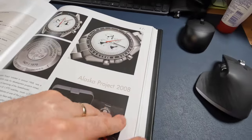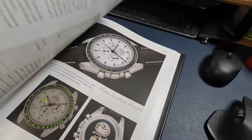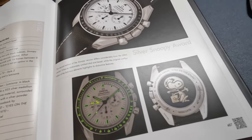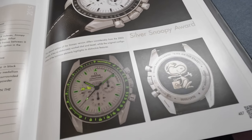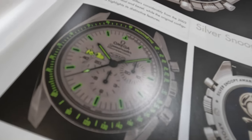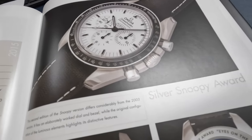But yeah, get the Moonwatch Only book. But I guess what you'll see is what Omega have done over the many years, and there's another one, this Speedy 45th, is they do many variants. I mean, it's almost a joke, isn't it, to a degree. Now, this dial had a bit more going on than the one that's just been released. So it had full luminosity around the tachymeter and around the indices, not just at the ends. And you also had the Snoopy just at the 9 o'clock there. Love it or hate it, I love it, which I thought was pretty superb. So I really liked that one. I was a bit sad that I didn't get to get one at list. I'm certainly not paying over list.